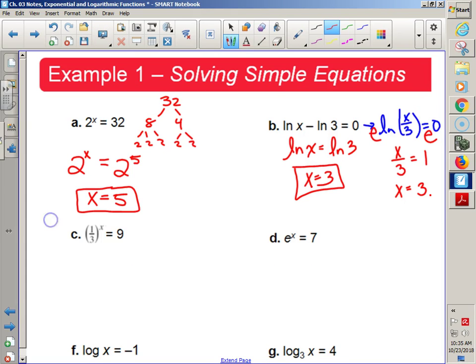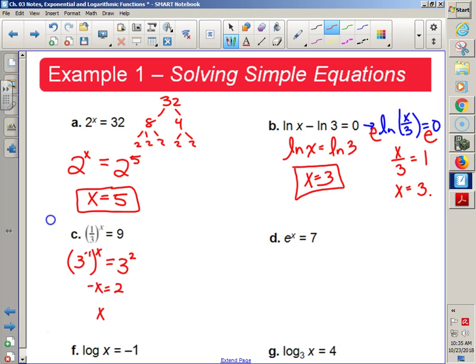So, moving on. How about this guy? Nine is 3. I mean, I see 3s. You guys see 3s, right? But that's a 1 over 3. Negative exponent? Isn't that 3 to the... Careful, but not squared. 3 just to the negative 1. I can make 1/3 into 3 to the negative 1. It's 3 to the 1 in the bottom. Now, negative x equals 2.